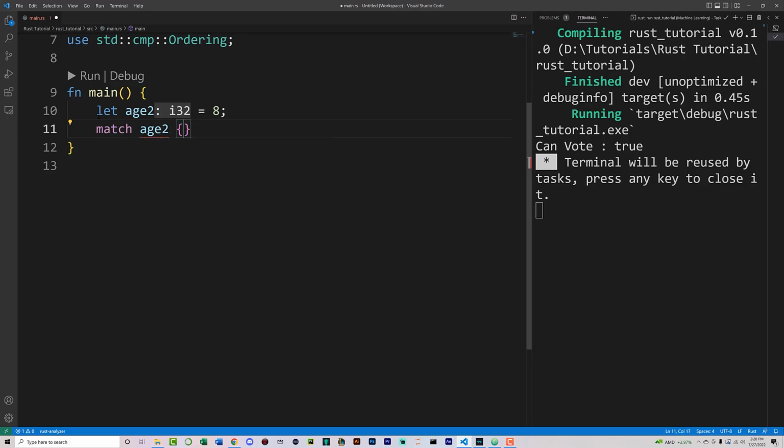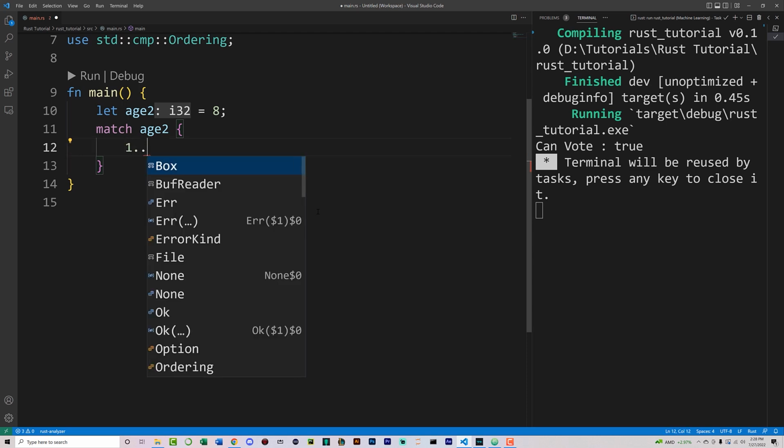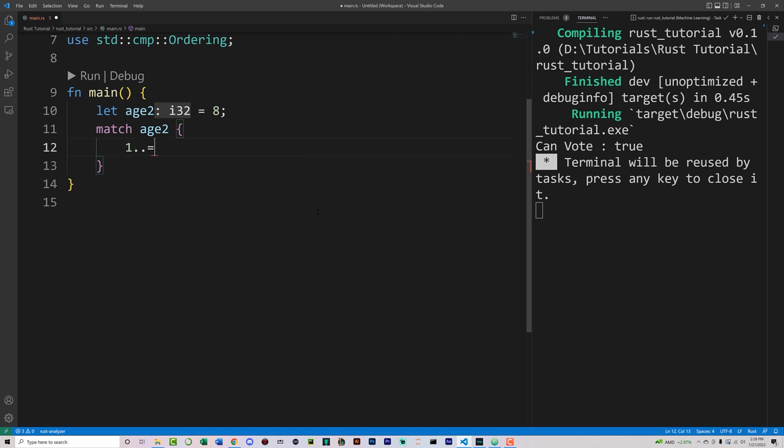Inside of here, I can also throw all sorts of conditionals. Let's say that I want a range from 1 to 18, including 18. I just go and create a range like that, and if I want to also include 18, I put equals 18. You're going to follow that up with this little arrow here. Did I save it? Yeah, look at that, I saved it. The only thing is you're going to put a comma at the end here instead. So that's going to match everything between the age of 1 and 18.